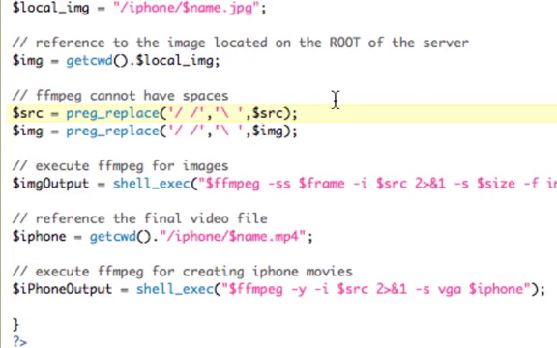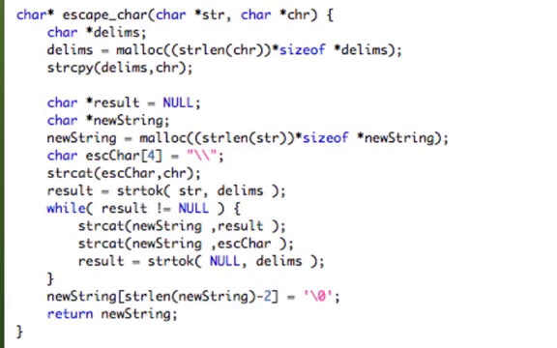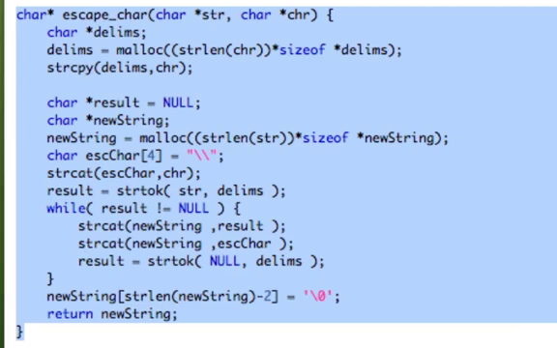Now, when I first did this program in C, not C++, in C. Okay, now here is the same function, preg_replace, give or take. It doesn't really do the regex part, it just does the replacing part. But in C, that's how much code it takes right there. Let me explain this code to you one by one.